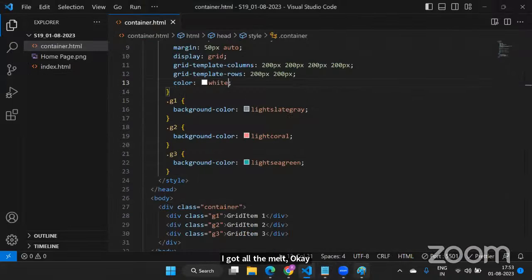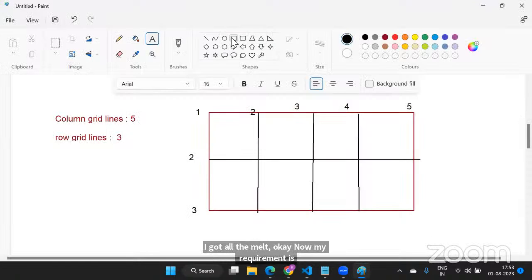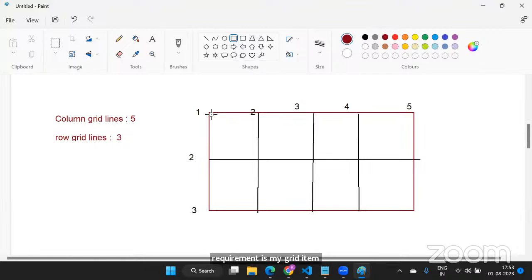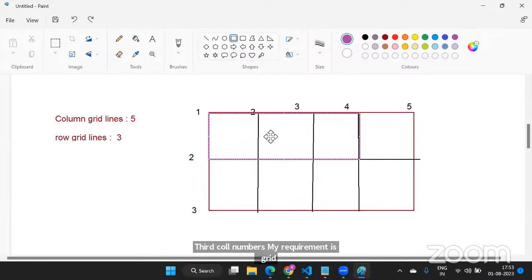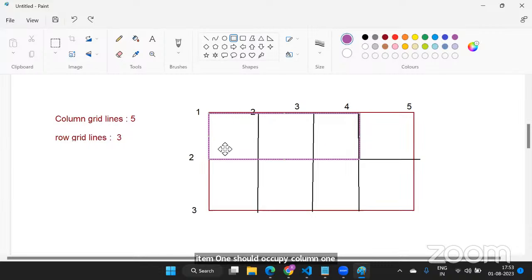Now my requirement is that my grid item 1 should occupy the first column, second column, third column also. My grid item 1 should occupy column 1, column 2, column 3, and only one row.